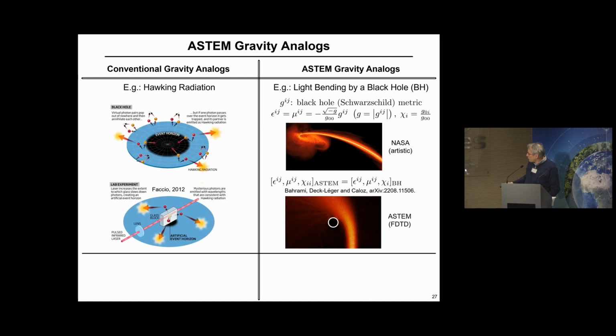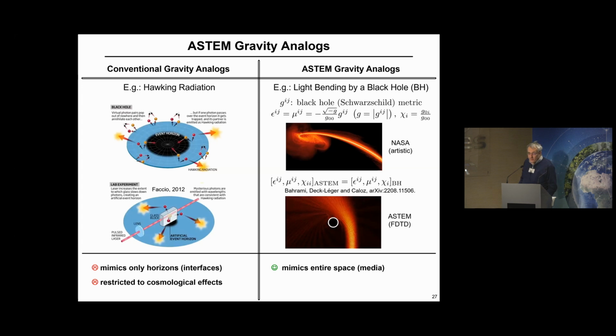I shouldn't say this too fast, but what we do is we create a secular modulation profile that generates exactly the same electromagnetic parameters. So the light that runs into the system sees the same thing as it would in space with this singularity. So the difference is, people have been only mimicking the horizon, so only the boundary, but this is everywhere in space. So we have a fully fledged system of that type.